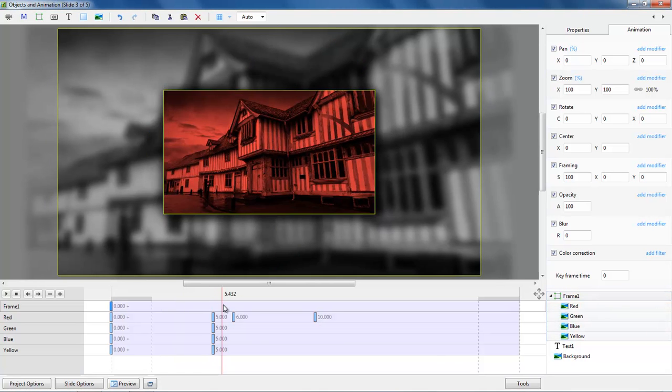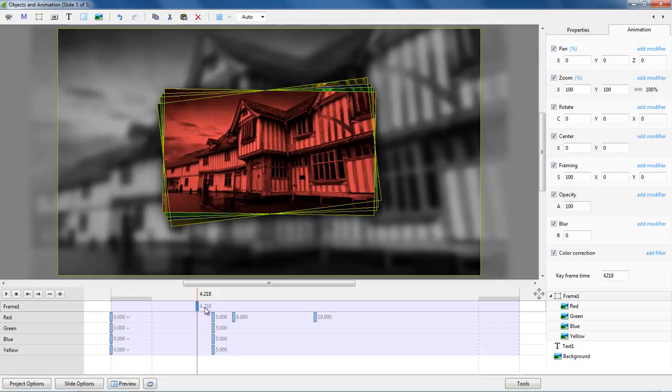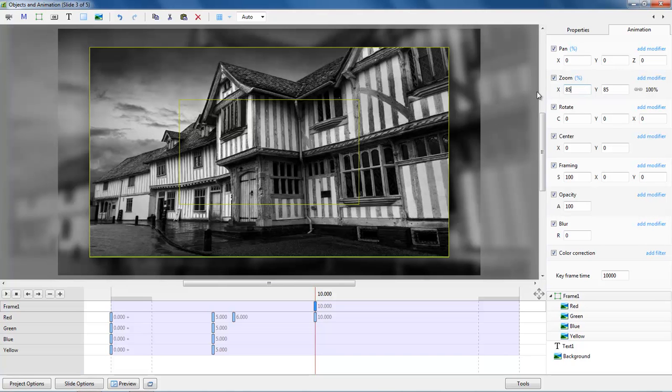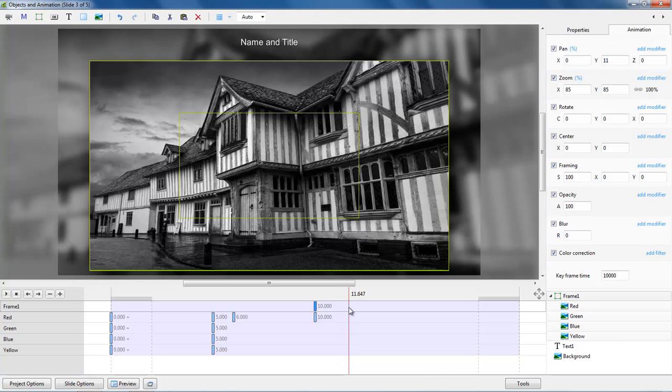So we know that when the cursor reaches that point that the image is fully on screen. So I'm going to bring this keyframe and I'm going to line it up, because the first thing I'm going to say with this keyframe, which is controlling the frame, and remember everything is within the frame, what I'd like to do here is to have the image slightly smaller. I generally present the images around 85 and I sometimes even drop them down a little bit so that as they come up the text actually comes up off the picture.